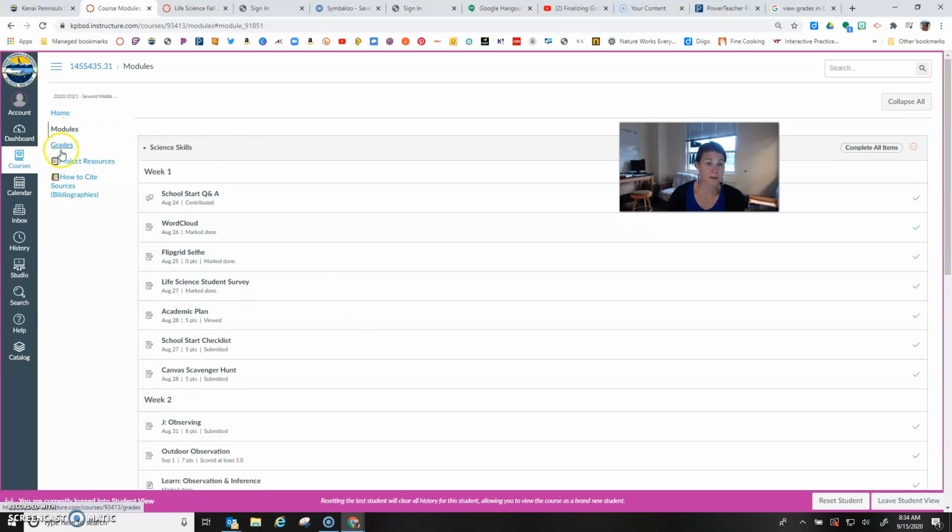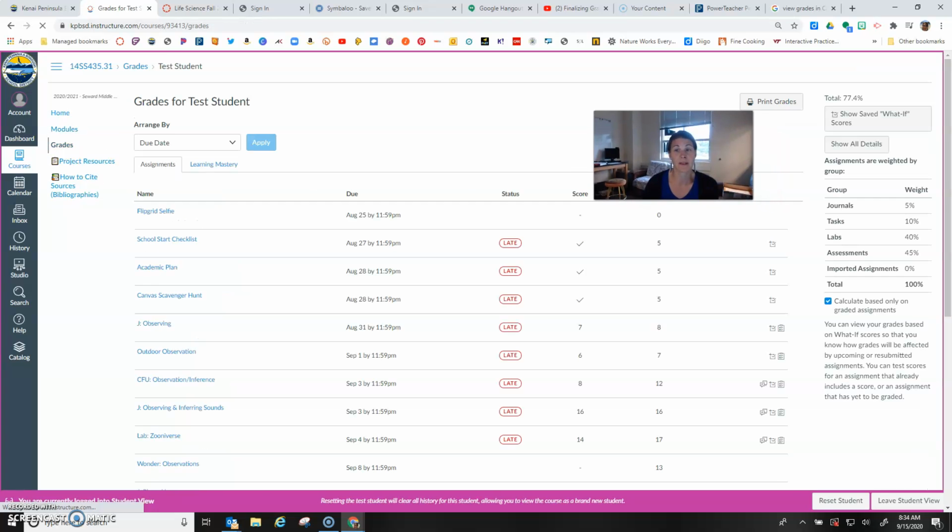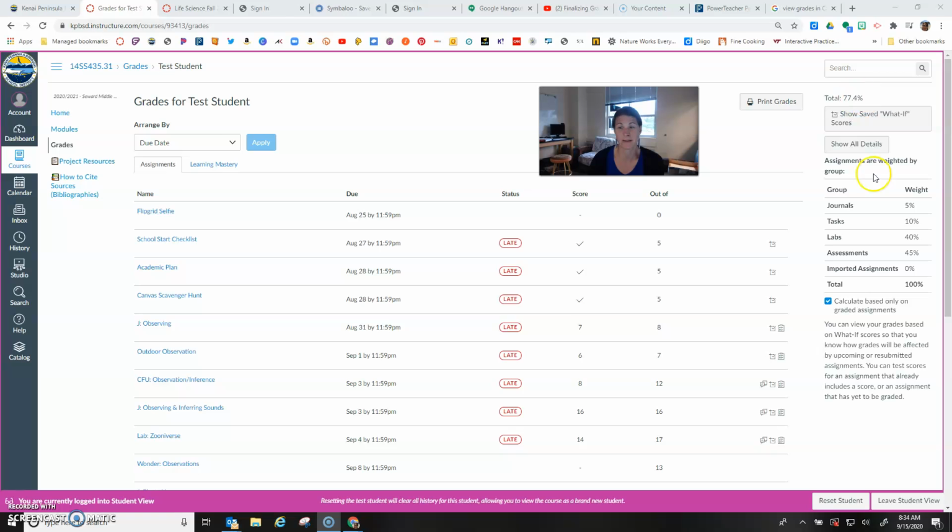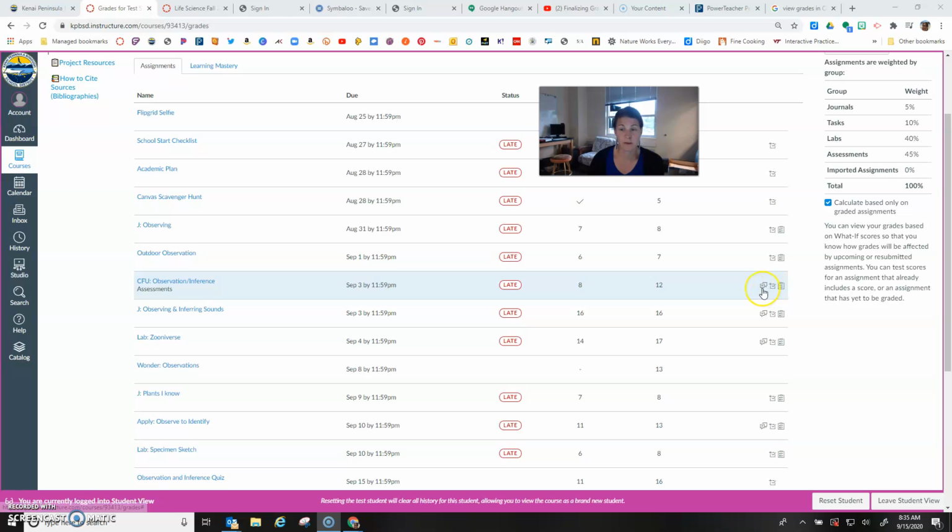If you want to view grades, this left-hand screen here will take me to the grades page where you have lots of information. Top right is a summary and then the categories here. Each one of these blue things is an assignment, and these blue words are links to the assignment. I will show you that in a moment. A check mark means complete, and they've got a score of 5 out of 5. You'll see these icons on the right.